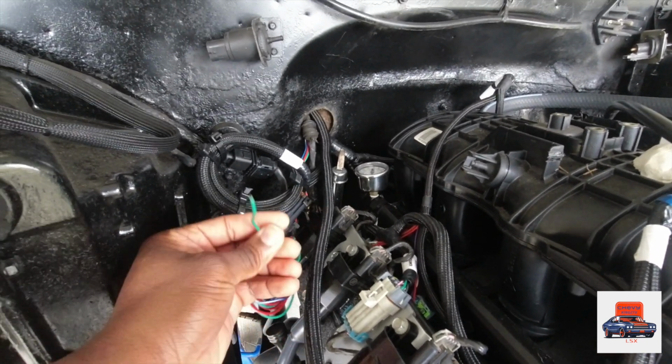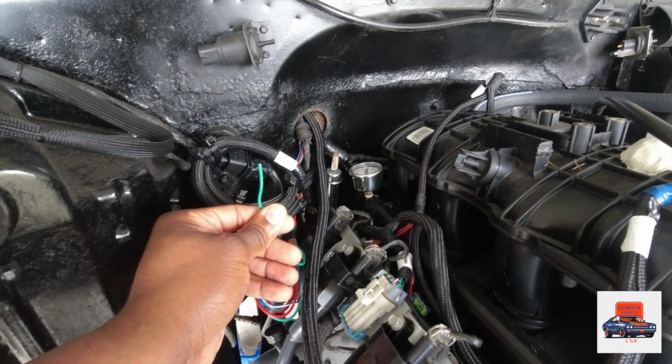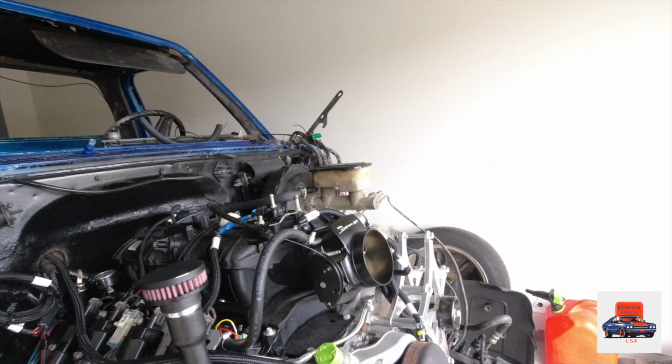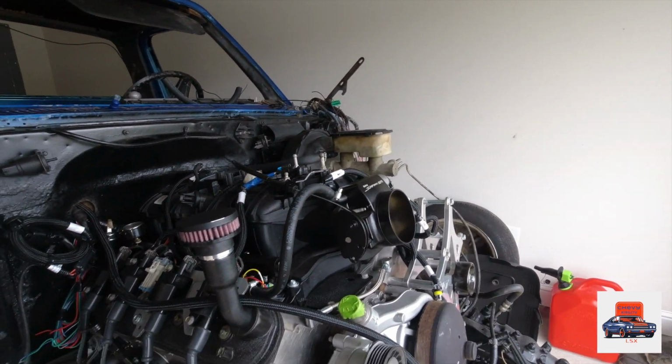Green is for your fuel pump. But if it's pulling more than 15 amps, do not run into this. Run it to a different source, guys. All right, boom. Let's go inside the truck. I don't think I missed nothing on the outside. I covered everything, where everything goes at.